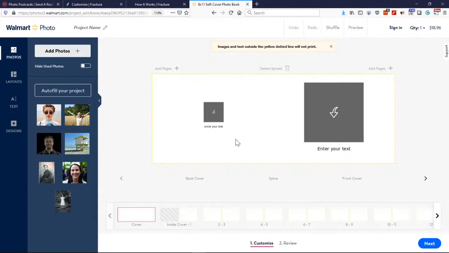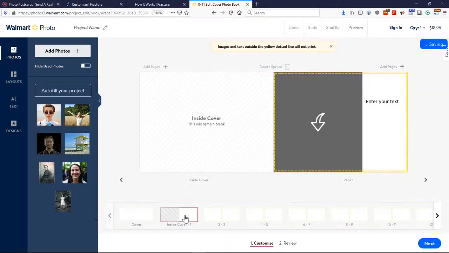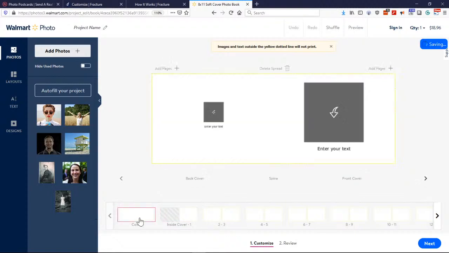Okay, so when we actually look at our book here, we can flip through. Now, because we've just chosen the plain one, let's jump down to where it says design here, okay? Because I do know that if we play around with the design settings, it actually will reset the whole theme. So right now, here's our back cover, just one little picture. And then here's just a normal kind of picture, and it flips to the inside cover. It says blank. You put your picture here, and I'll talk about those others in just a second.